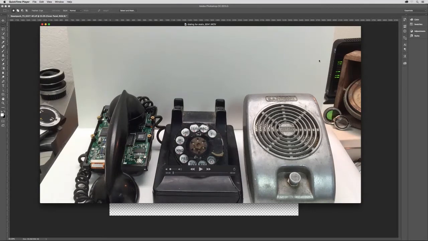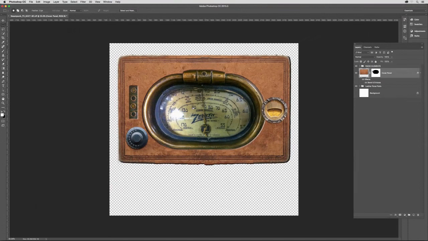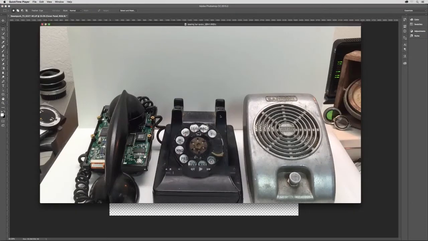My idea when I filmed this was that I would replace everything on this vertical piece of white poster board with something else. And that something else is going to be that composite of the funky old radio that I created a few weeks ago, except in the center of the radio, let's go back to Photoshop here, in this center part, we're going to replace this radio dial with kind of a television screen and some staticky video. So that is the whole idea for what is going on. Now let me just play the video so you can see what's happening.